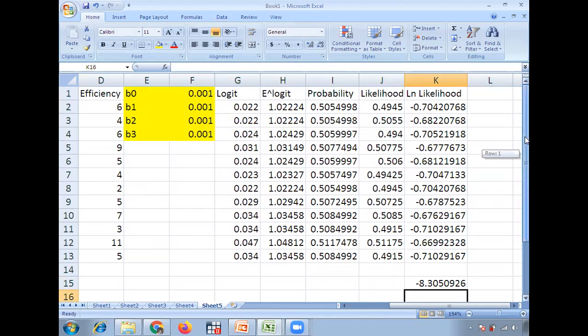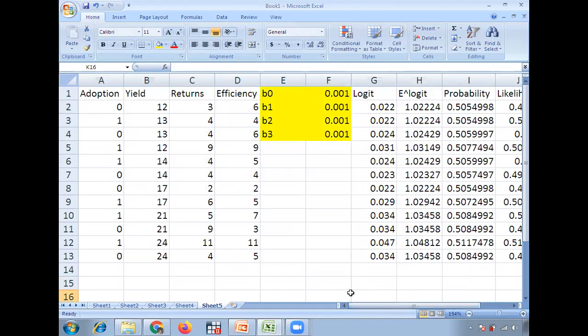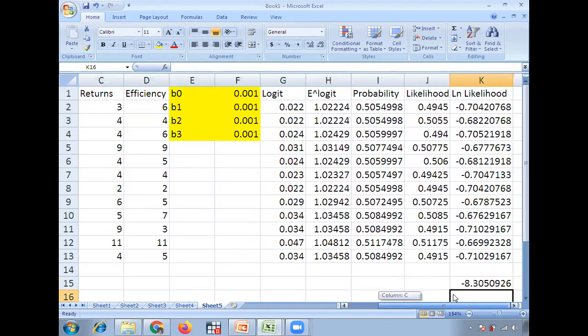So we understood, it's very simple. Look at the dependent variable. It is not possible for us to use linear regression estimation, OLS. So we are not going to use the actual y value. We are going to use the log of odds ratio as the y value. The log of odds ratio is equal to the regression specification. So for that, we have to introduce 5 more columns: logit, e to the power logit, then probability, likelihood, then log likelihood.